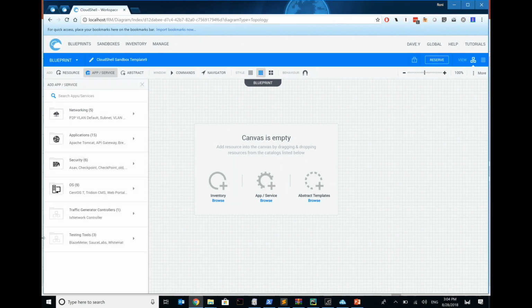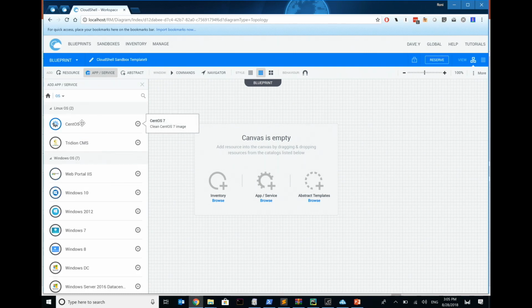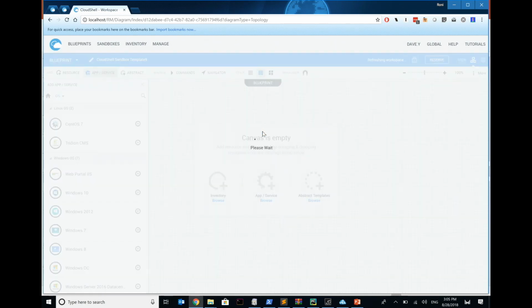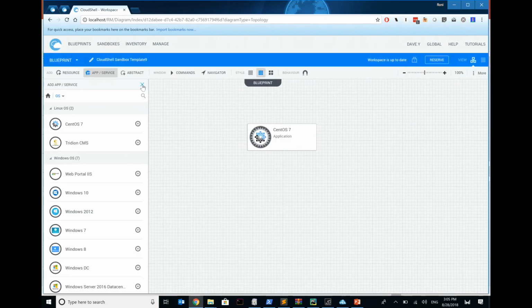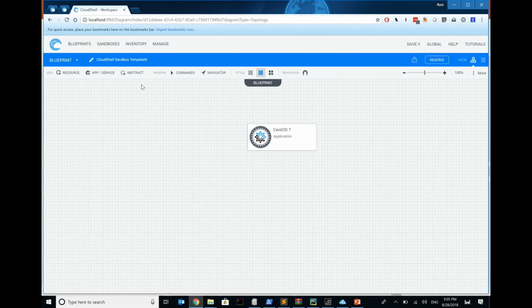And here are apps that I imported and drew from various public sources, as well as ones that are in my private image repositories. For the sake of the demo, let me just drag in maybe an OS. It's a very simple app. So this gets added to my canvas.